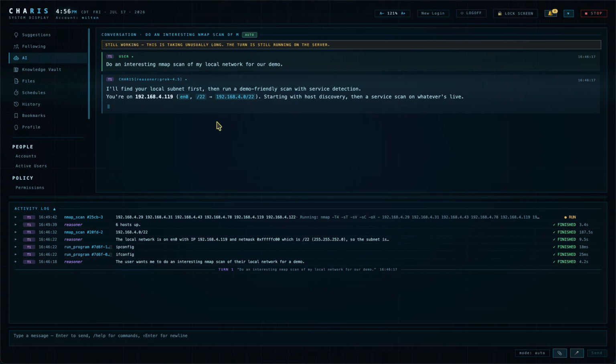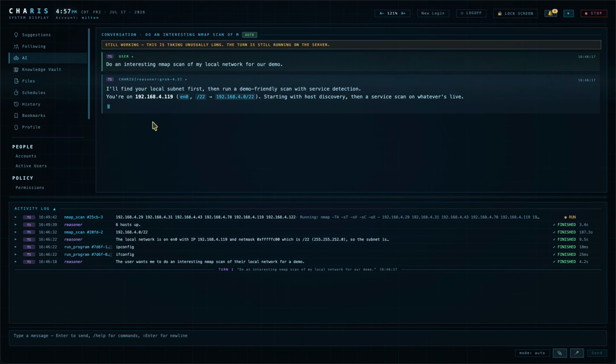I've considered other things too, like if I was really going to get into coding and doing stuff like that, then I might tend to Dockerize the user experience. So when you create a new user in Charis, it creates a Docker container in the background, and then all the different AI commands run within the container. So you get some real security.